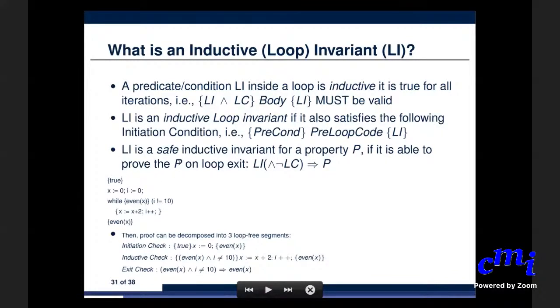Additionally, you will have to show the exit check, and sometimes that is called showing that it is safe, that the inductive invariant is strong enough to prove my exit condition.